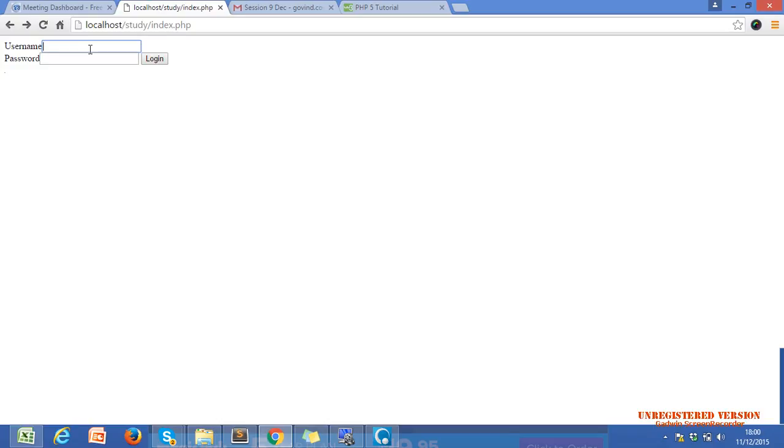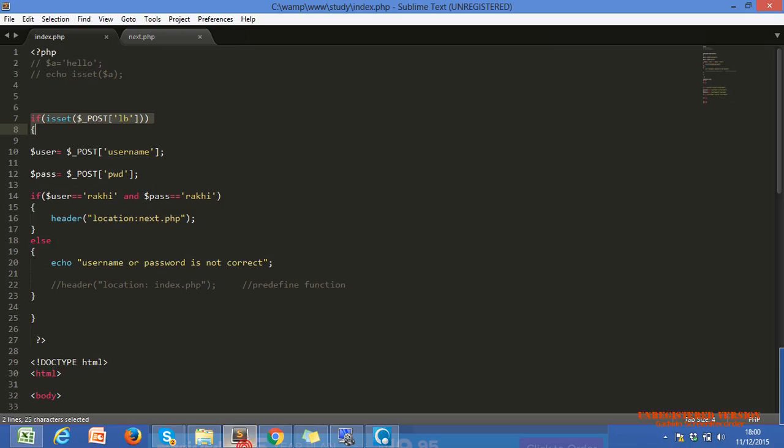We don't need to submit blank inputs into our main coding, meaning the database coding. This is hard coded; we just saw the login page with hard coded values, username equals Rakhi and password equals Rakhi.